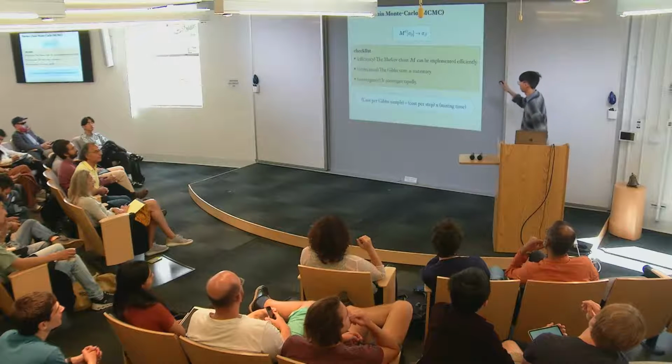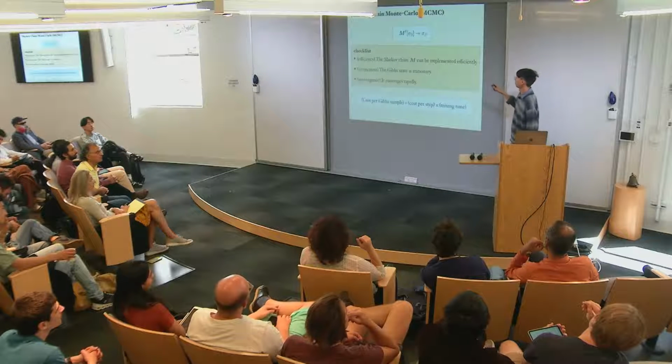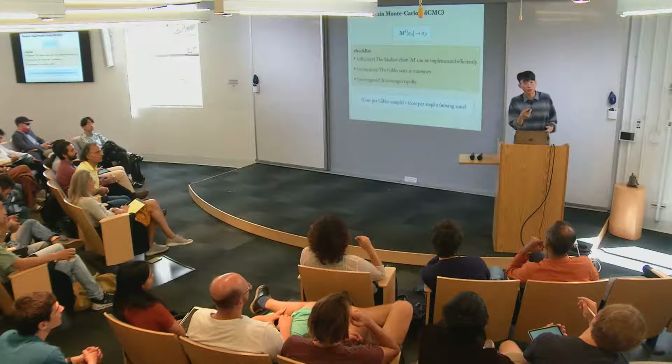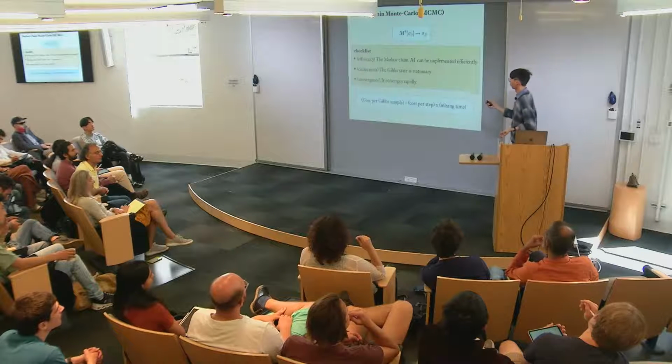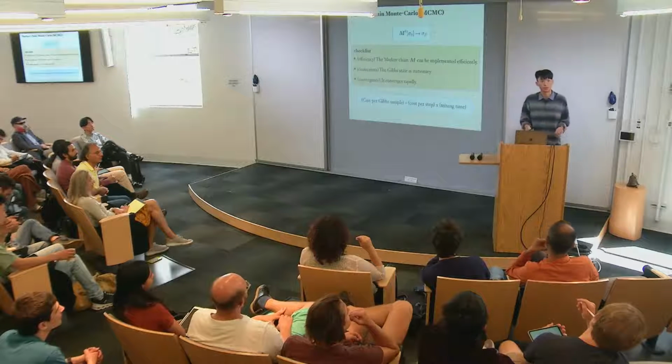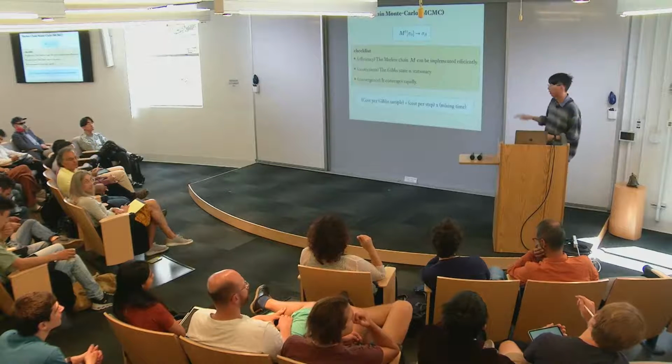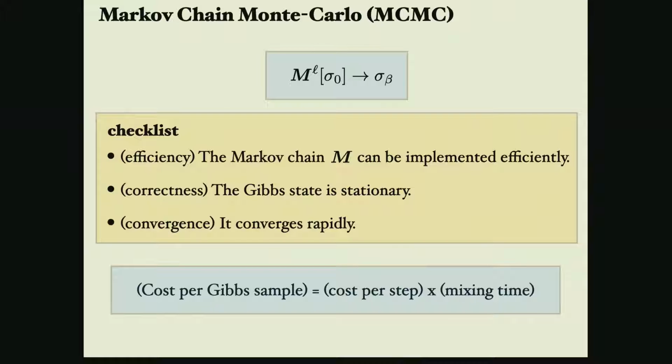Oh, I see. So here I just throw away those things, but indeed, you want to design a Markov chain such that, if you want the Gibbs state, you avoid those as much as possible. If you design a Markov chain rapidly mixing, then those things would not occur. How important is reversibility? It's a very convenient way to get the Gibbs state, like detailed balance. But it's not the only one. In a lot of cases, because it's more understandable, people like to use it.